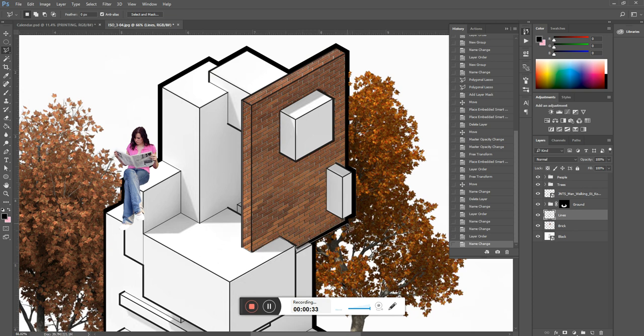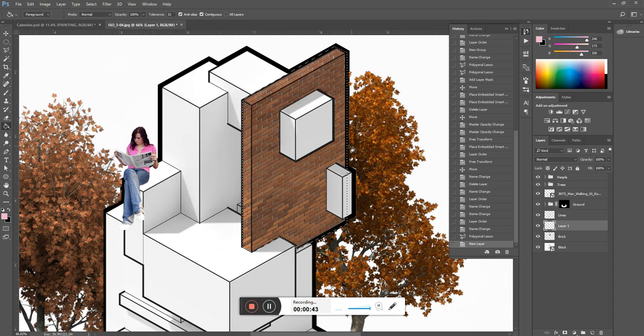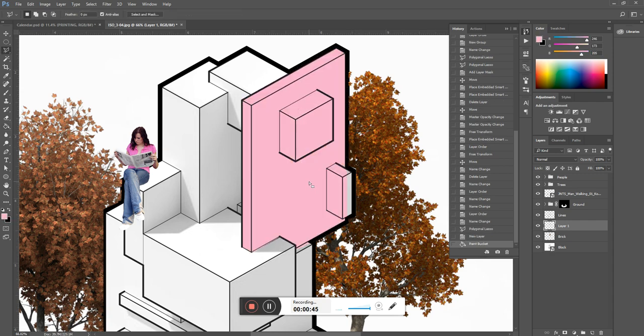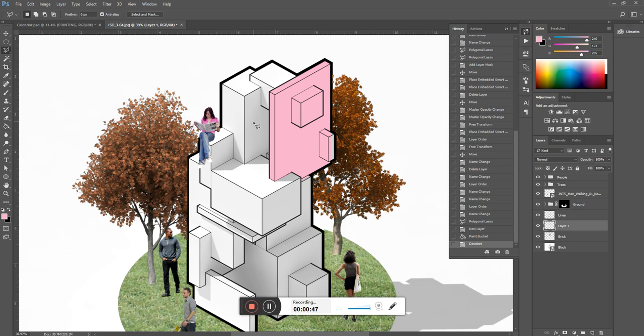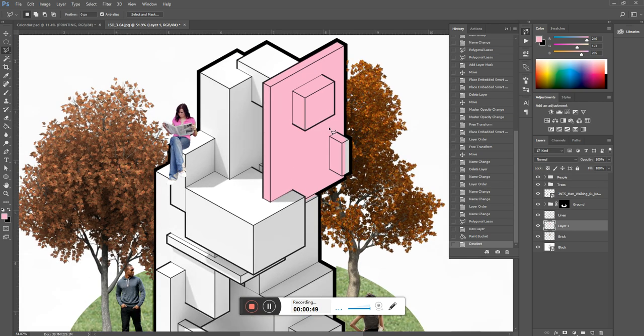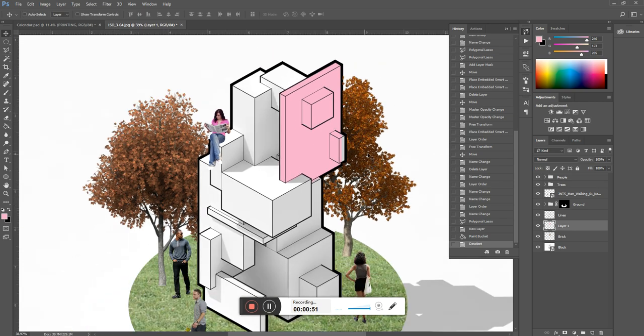I'm going to do this very loosely because I don't have a ton of time. Cut around an object, create a new layer, and fill this object with a color. In this case, I'm going to fill it with a pink. This is a color on its own, which doesn't have a texture, and you can set an opacity to it, which was set to 50.